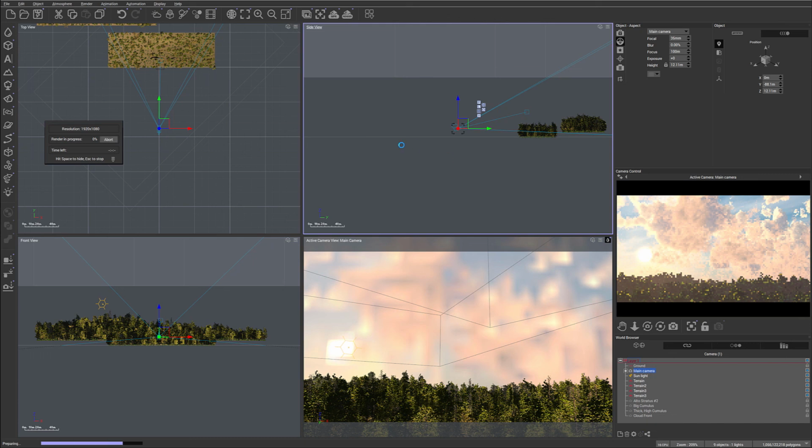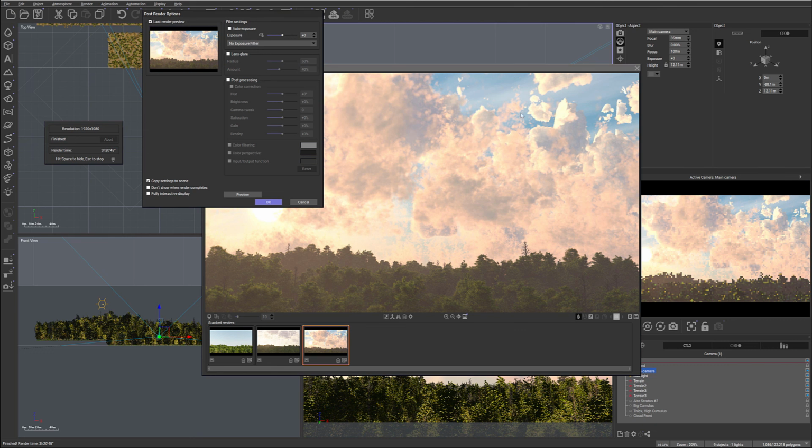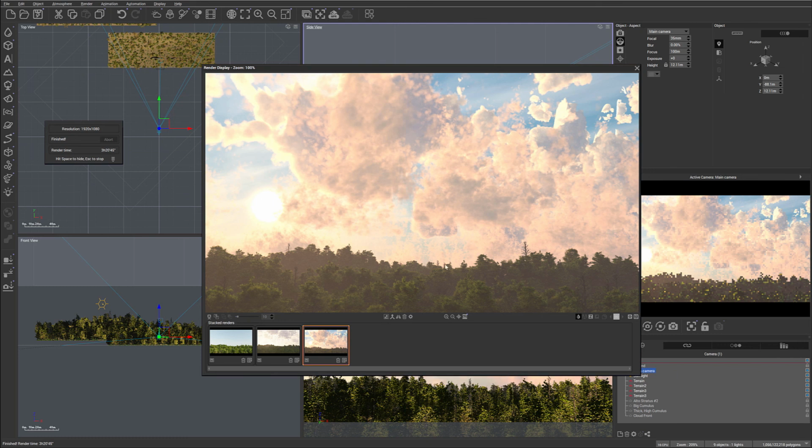So I'm going to pause this tutorial. It may take some time to render with the clouds and all the settings, and we'll come back when the render is done. So right here we have our render completed. It took 3 hours 20 minutes, so it took a little bit of time on these clouds. The first was rendered quite a bit faster, again because we did increase resolution and quality on this.